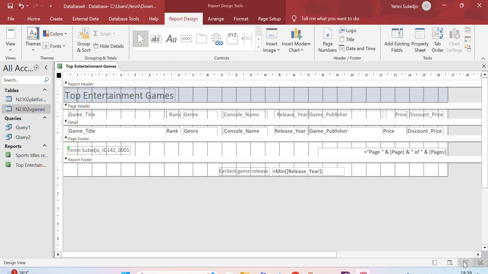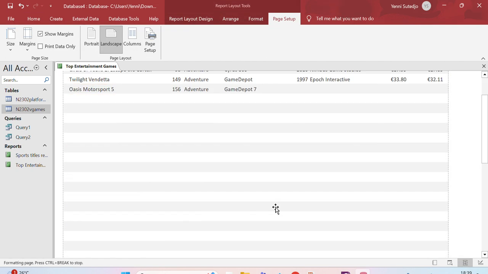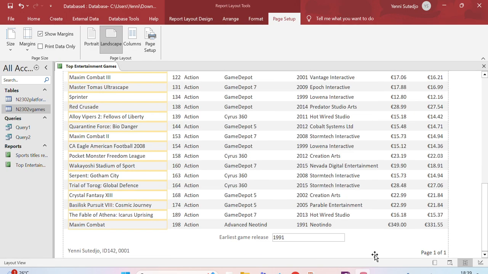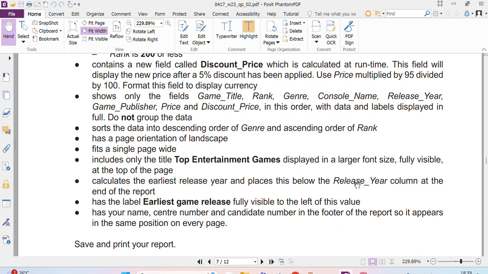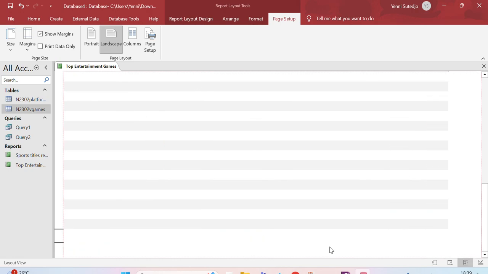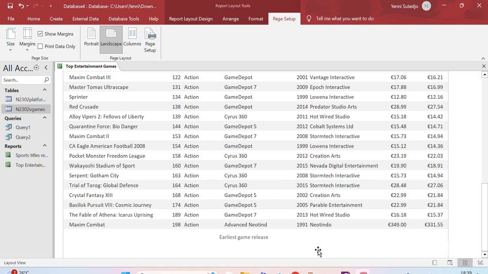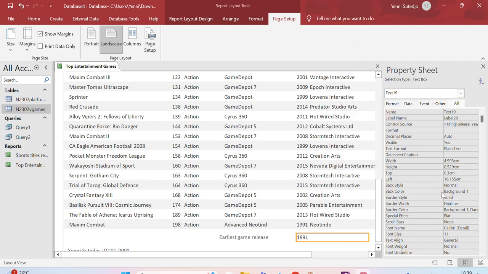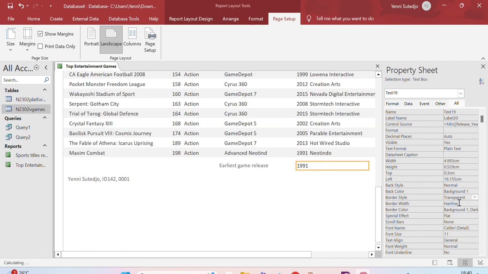Go back to the layout view in here, and then it says that this one should be available below the release year column. So you just drag it like this one. Okay. And then because I don't want to see a border here, you can right click on this one, select properties, and then on the border style you make it transparent.